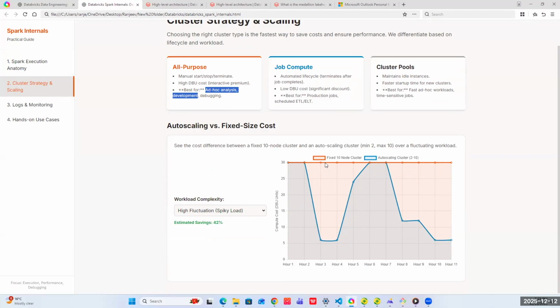Now in Databricks, while creating a cluster, you can define whether you want to use the auto scaling feature or not. You can define the minimum and maximum nodes. What's the benefit of it? Suppose you have two clusters, C1 and C2.